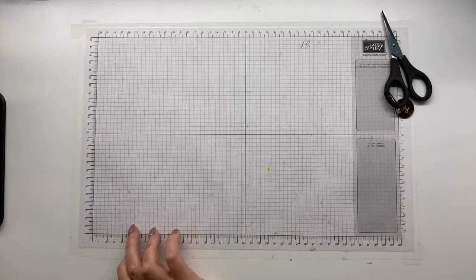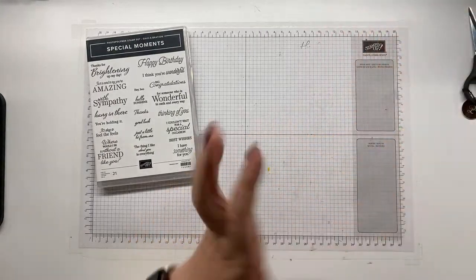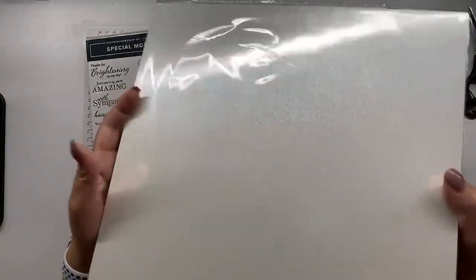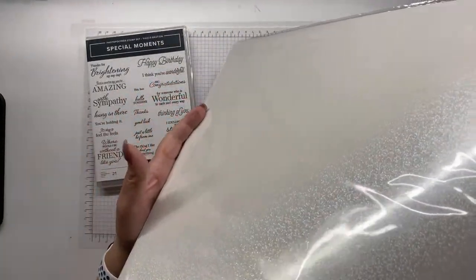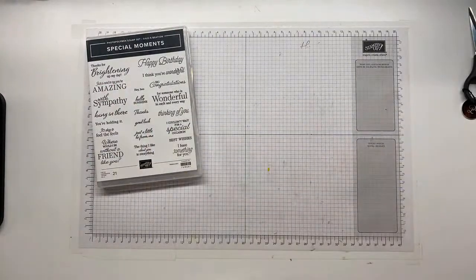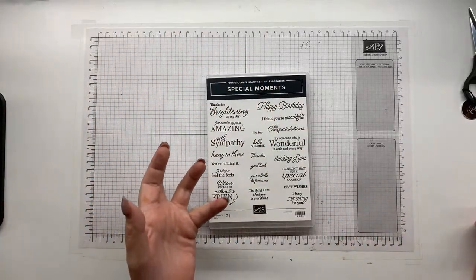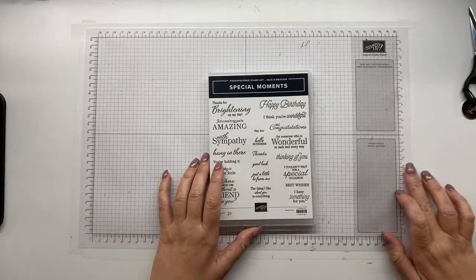Now, I also got another pack of the pearlescent paper. I'm not going to take it out. I also was able to nab myself some basic white paper, which is already away. So I'm hoping, yes, you can see that pearlescent paper. I got another pack of that, two sheets in the pack, and I just wanted more than two sheets because I'm also running a paper share. And as part of that paper share, I'm losing bits of my paper. So it's just like, I need it.